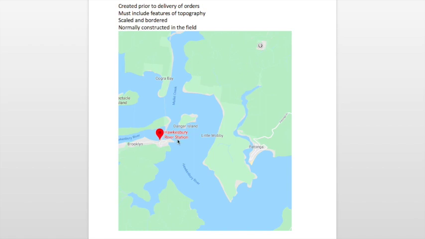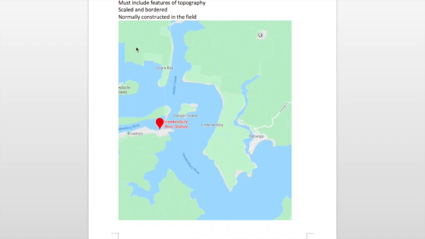So when you're doing this, you can construct it in the field in a similar way, just making sure that you get all of the major points down, like names of rivers, names of different places, routes, special locations like this Biv site, roads and tracks, spot heights, things like that.